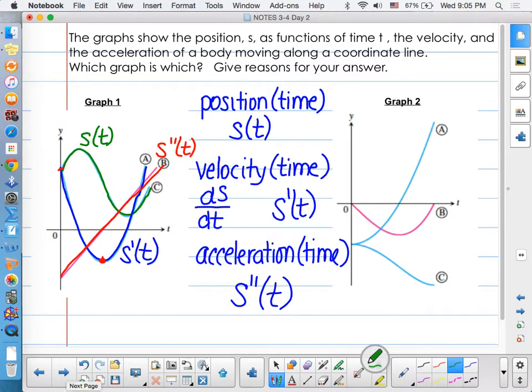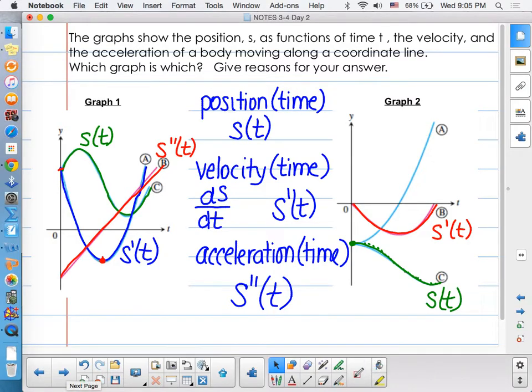All right, graph 2 is a little bit tougher. This one's the position over time curve. Because of the shape of that, when you look at its slopes to get the velocity curve, this first part of this has negative slope, okay? And then as you continue down, you continue to have negative slopes. So the entire rate of change for that entire function is negative. Therefore, this one is going to be your first derivative, or your velocity function.